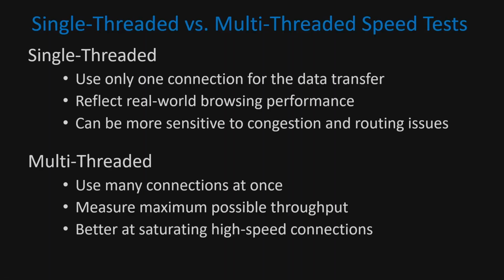Multi-threaded speed tests are probably what you want to run if you have a high-speed connection to your ISP and you really want to measure if you're getting your full capability. When I mean high speed, I'm talking about where you have a 500 megabit or a gigabit or faster connection.